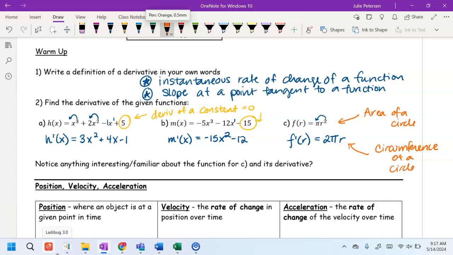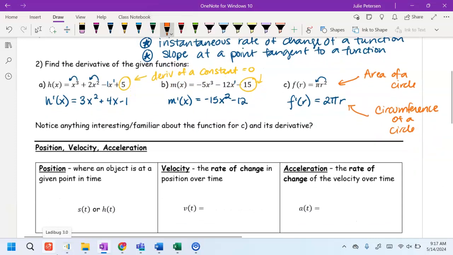And so this is something really cool when we talk about area and circumference of a curved shape, like a circle. The derivative of the area is the circumference. So these formulas are related, and if you remember back to geometry, when you learned surface area and then volume, those formulas are derivatives of each other, or antiderivatives, depending on which direction you go. But they're related. They don't come from nowhere.